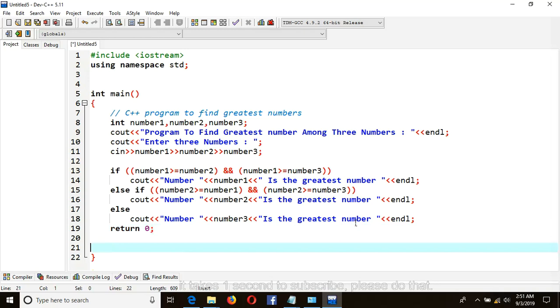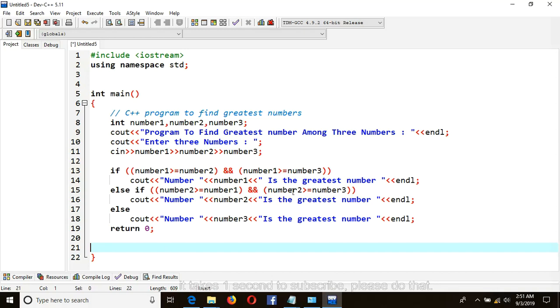So int number1, number2, number3 are our three variables to receive user input from the keyboard. Enter three numbers. Yes, everything is right. Then we read the numbers entered by the user, then put the condition: if number1 is greater than or equal, cout number1 is the greatest number, then if number2 is greater than or equal to number1.